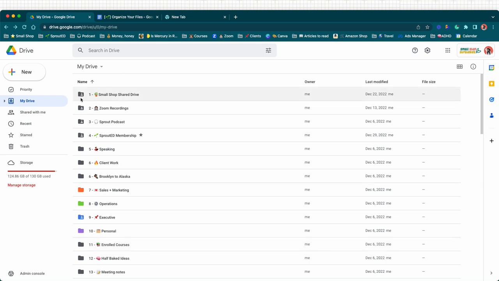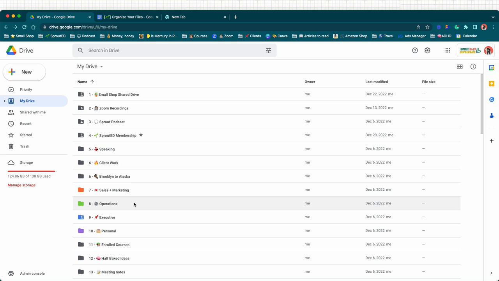You will also see here that there's a folder and then there's a little person. That means that I have shared this folder with someone. So you'll notice executive here, or operations. Let's go with operations. I'm not sharing this one with anyone because this has some of our highly sensitive information. It has some employee information.